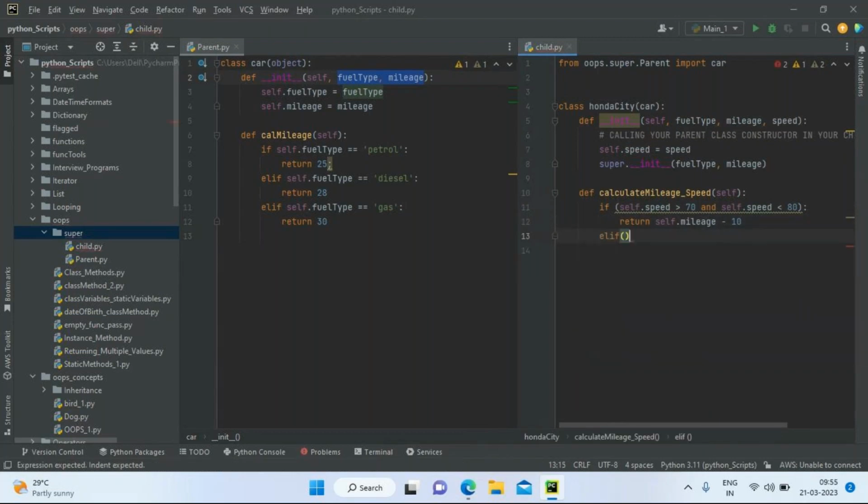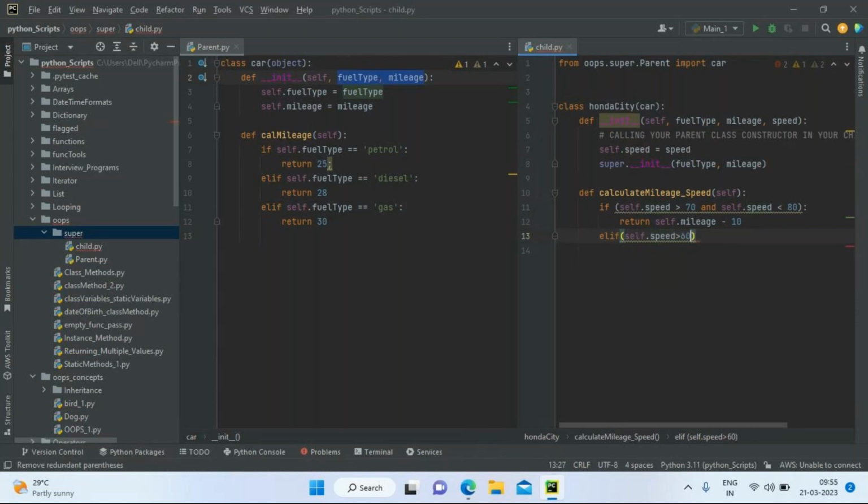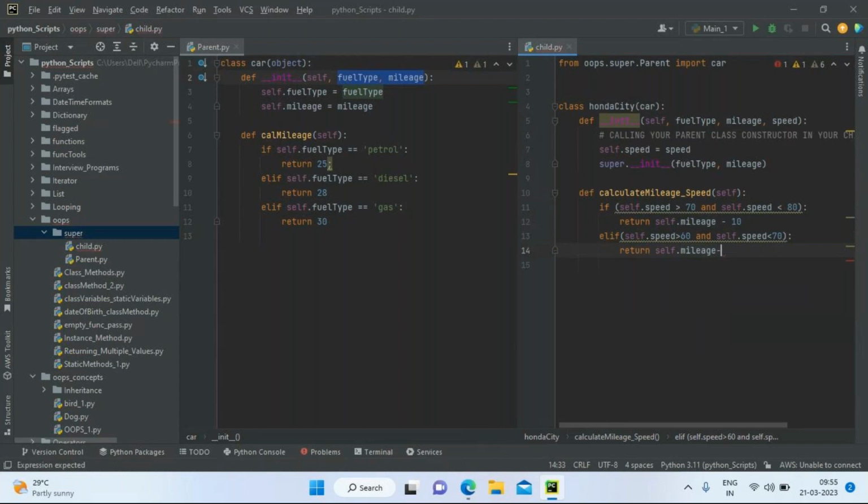Same thing: self.speed greater than 60 and self.speed less than 70, and then I'm going to give self.mileage minus 5. If I maintain a constant speed, mileage will be more.